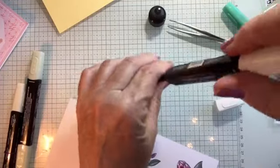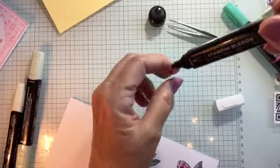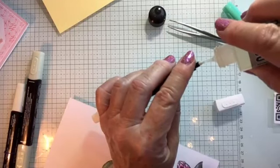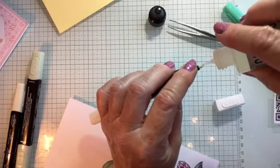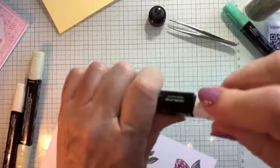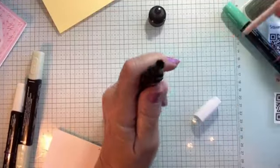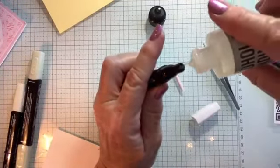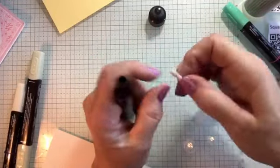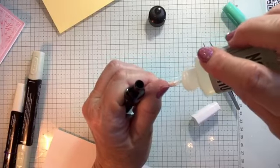But I find that after I've done this with the pens, just to get my colors to last a little longer, it frayed and ruined my brush tip nib pretty quickly. And so that's why I really wouldn't recommend this, but I'm doing it anyway. So I just put in a bunch of that, and I'll put some here, even though I'm probably going to regret it.